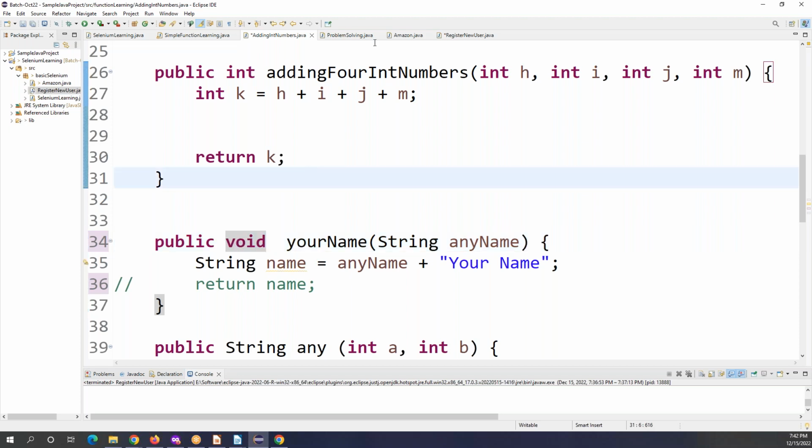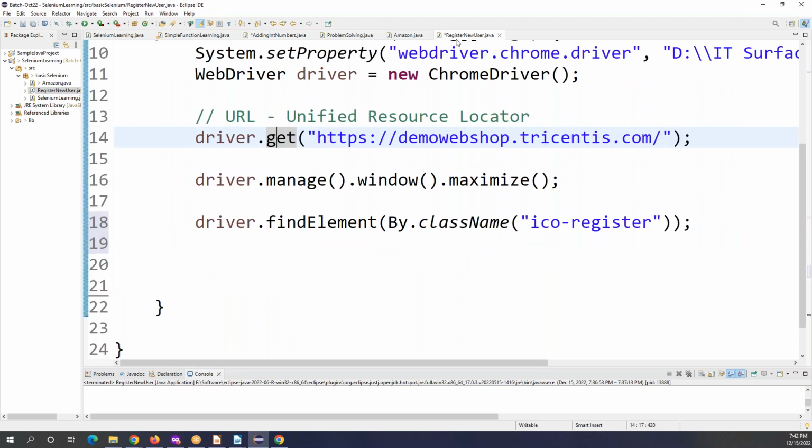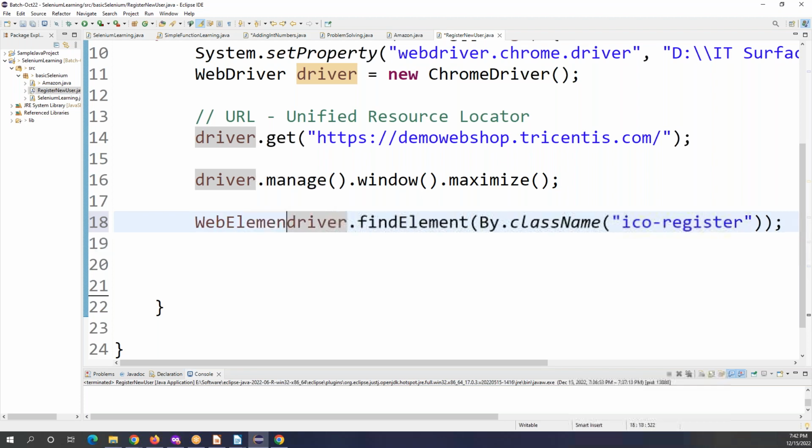Okay. Now let's go back to our class where we are working. Because the return type is web element, we have to keep that in a web element variable. We can say register button or link, because that is a link. Let's say it's a button.